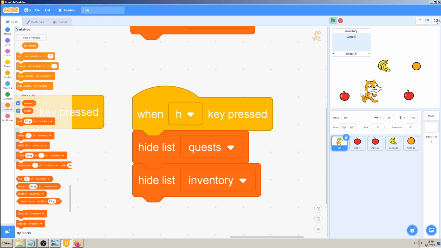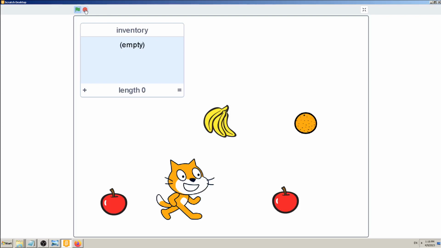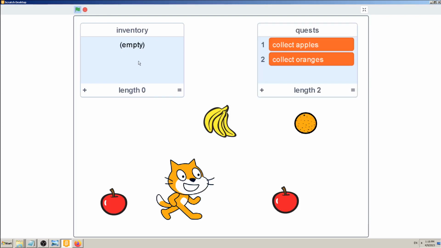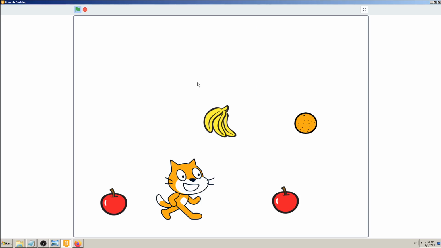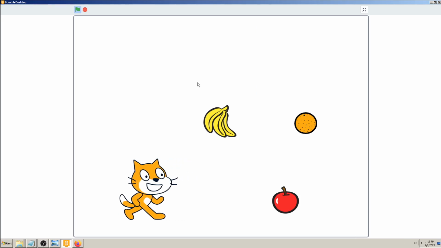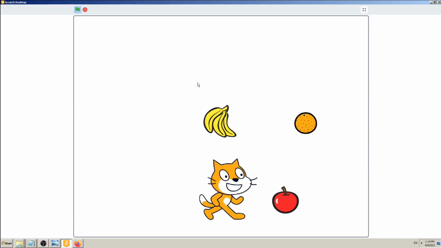So let's try that. I'm starting my game. Okay, what are the quests? Okay, I want to hide them, but because I have added new code, I will hide the inventory also. And my game looks now much more clean and ready to play.